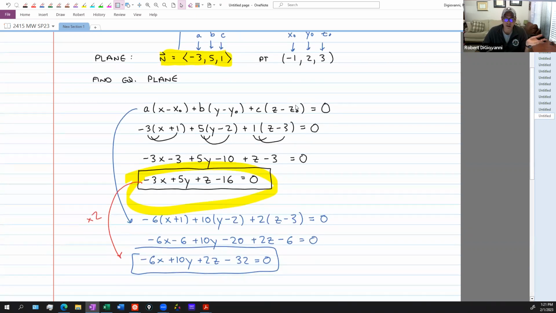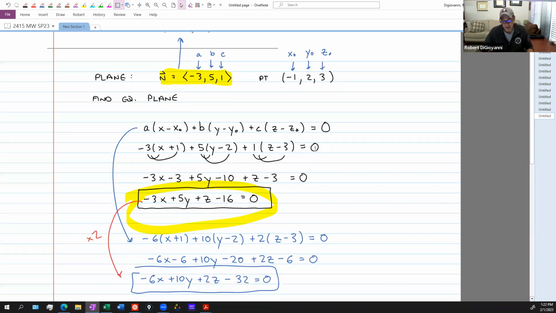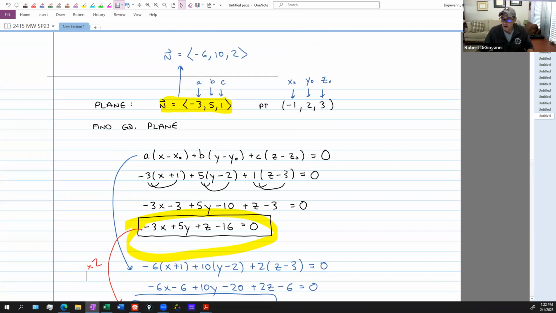Sorry, I should have phrased that differently. The equation will stay the same as long as I'm picking a point that is on the plane. If I pick just a random other point, I might be talking about a different plane. But if I pick a point that is on that plane, then the equation should stay the same. I'm going to leave that as a fact and not go through it. If you'd like to see that worked out, I can do it outside of class. All right, back to the notes.